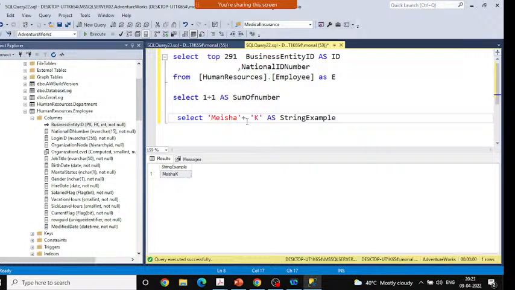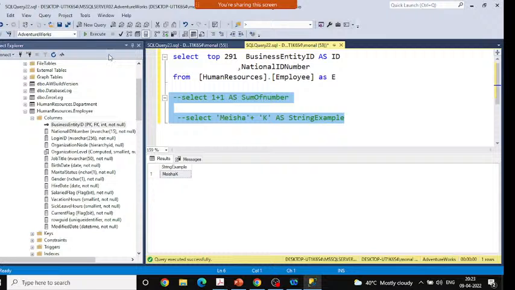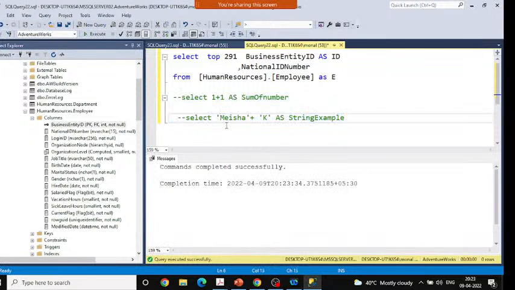When you use a plus operator on a string, it will concat the data, meaning that these two things will combine. Okay, so we can perform the plus operator here. I will show you now. This is the command, meaning that if I execute this one, nothing will happen. See, this is only for readable purposes.